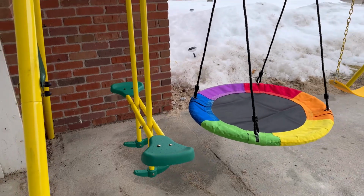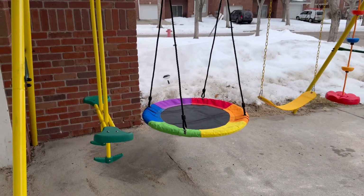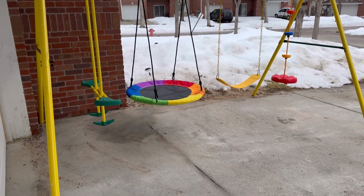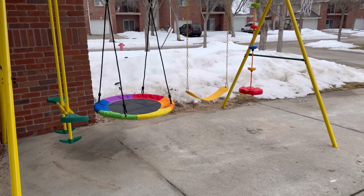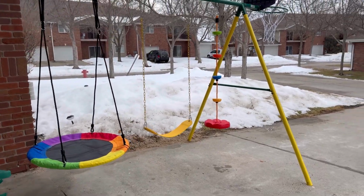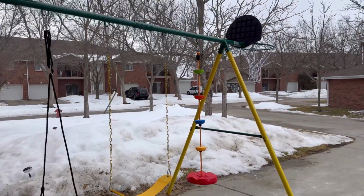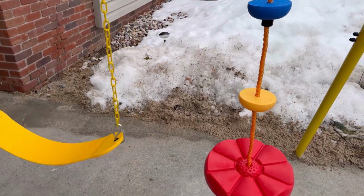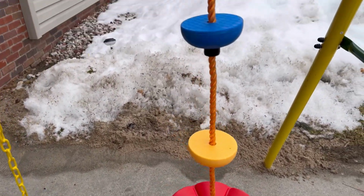With a weight capacity of 440 pounds, multiple children can play together. The swing set is sturdy and stable thanks to its A-frame structure and thickened metal tubes. It comes with ground anchors for secure installation in various outdoor settings.